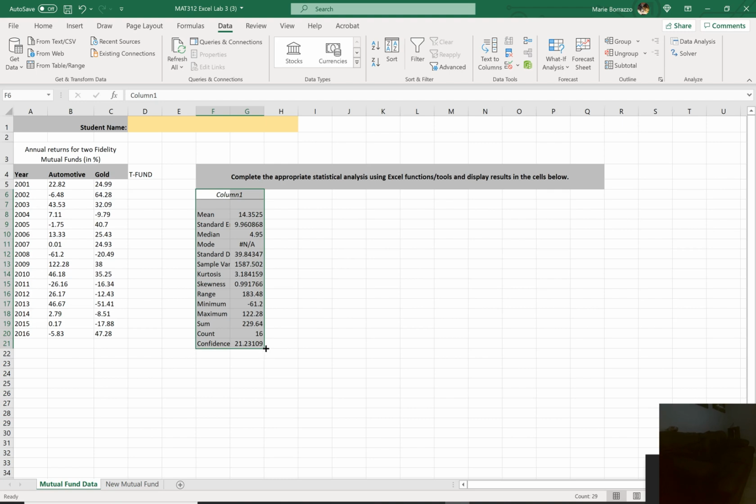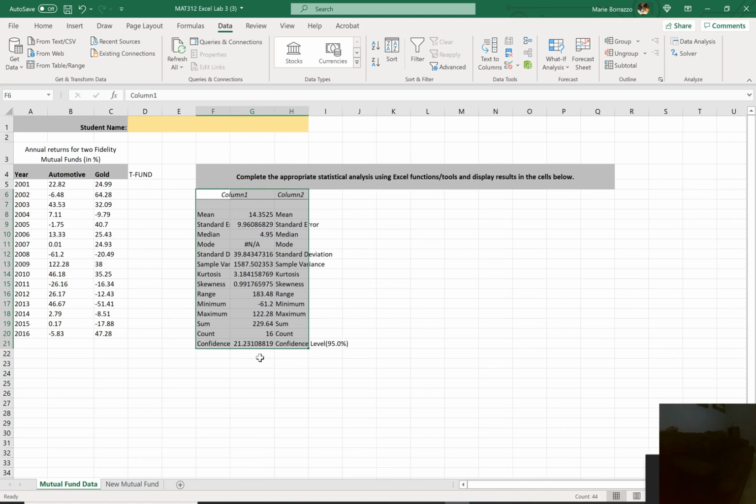Here's all the information you need. Let me pop this open just a little bit. As far as a confidence interval goes, you see here they're giving you the margin of error. If I find the mean, I'm going to take equals the mean plus and minus this number.